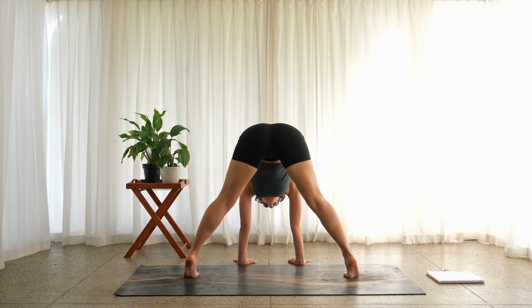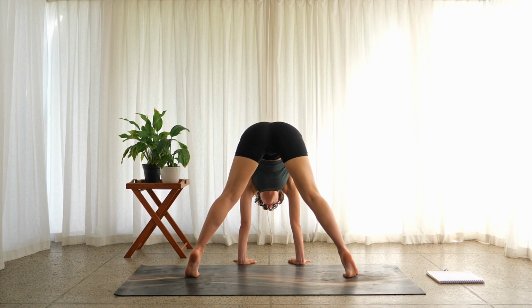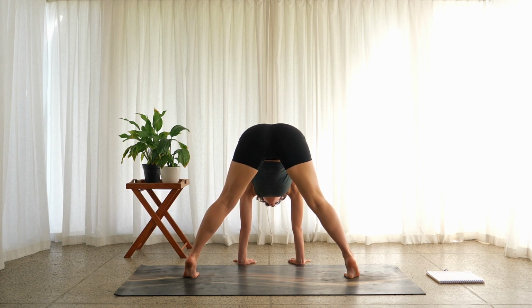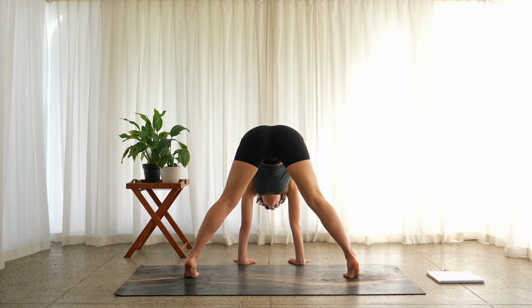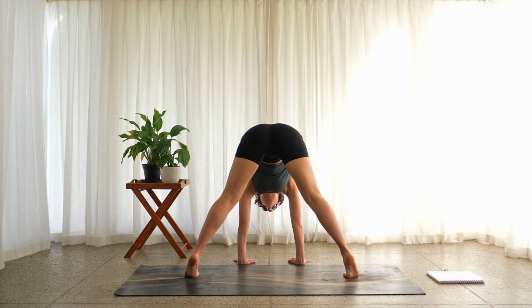We'll try that a few more times. So big breath in to shift forward, rounding through the upper back, protracting the shoulder blades wide, and come back. Just try that a few more times using your breath. Try to draw the elbows back behind you as well, and that's going to help you lock into your upper body. Let's try one more time. If you're feeling you've got that juice in you, and then shift it back.